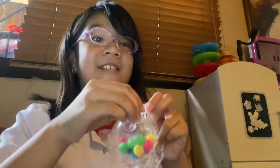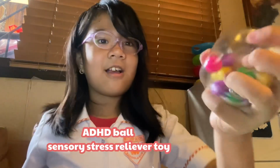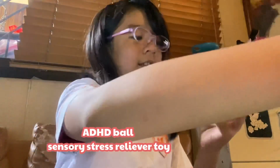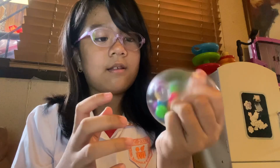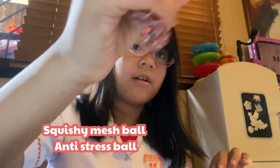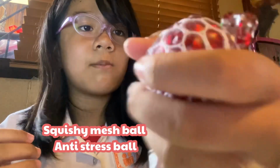Okay. And next we have a DNA ball. This is what I've been waiting for. Oh my goodness. The DNA ball is amazing. Oh my god. And we got this one. It's like, oh, it's an Orbeez stress ball. It's a red Orbeez stress ball. My goodness.